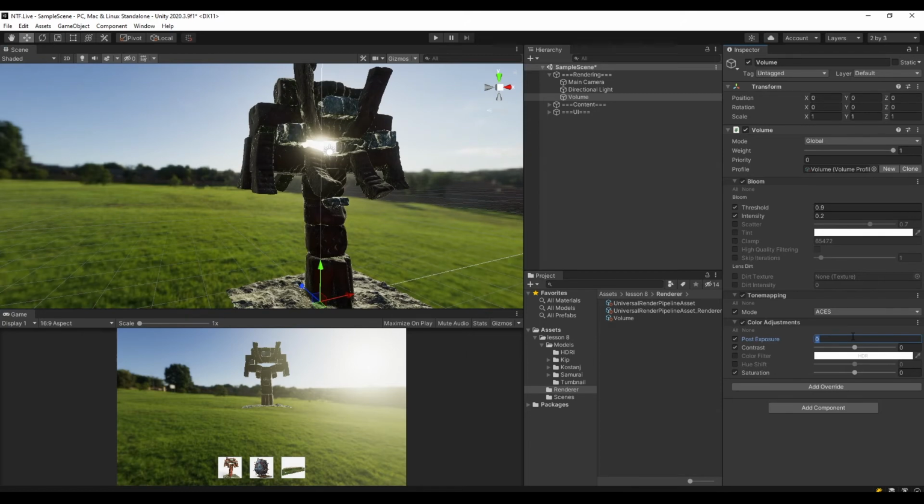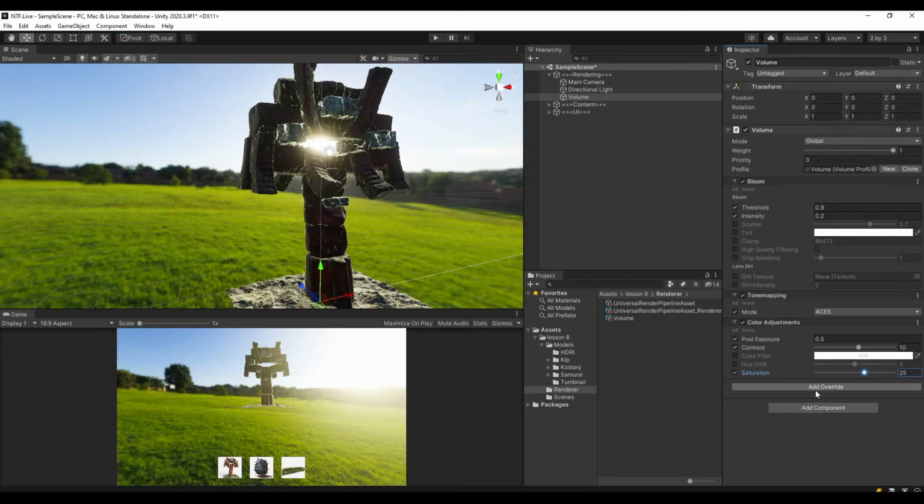So I do post-exposure 0.5, and I increase the contrast by 10 points, and I increase the saturation by 25 points. As you can see, our background now gets this nicer, greener color.